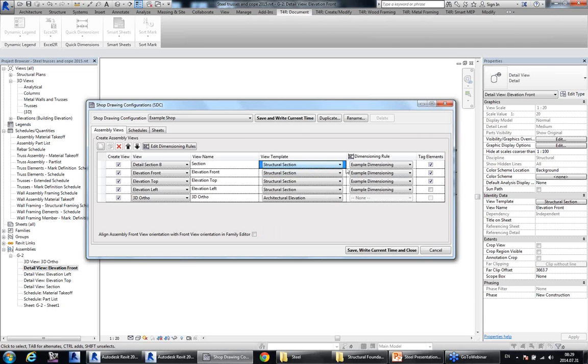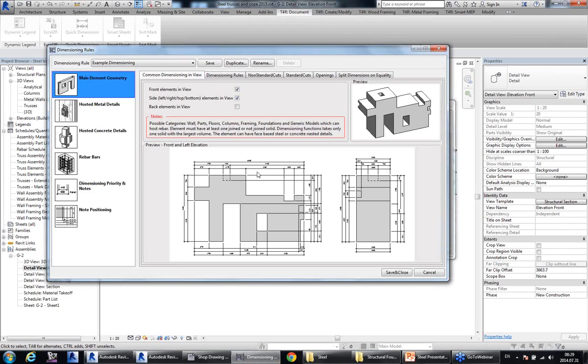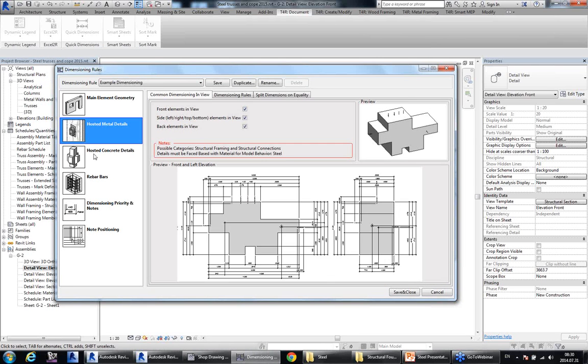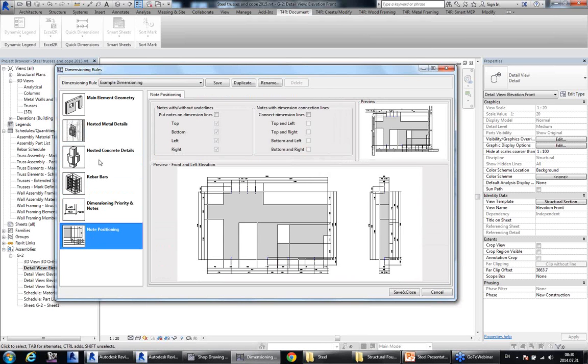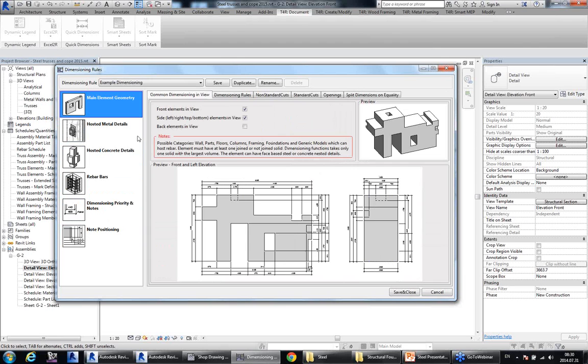And then dimensioning rules. Dimensioning rules are the rules for what dimensions you would like to add. So if we go to edit dimensioning rules, here you can find all the dimensions that could be added, and then you can predefine your own rules for how dimensions should be added on the main element, so it would be added on the column or beam.